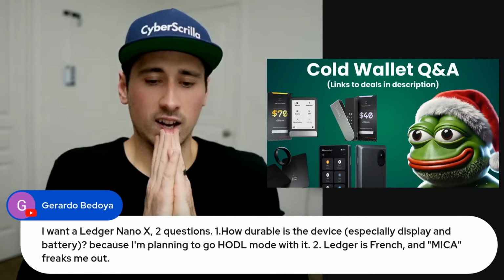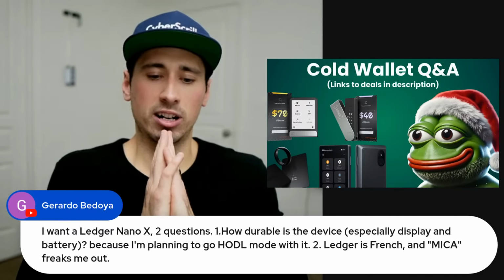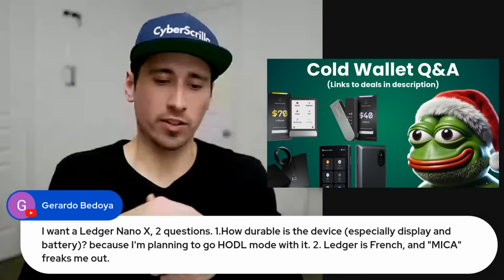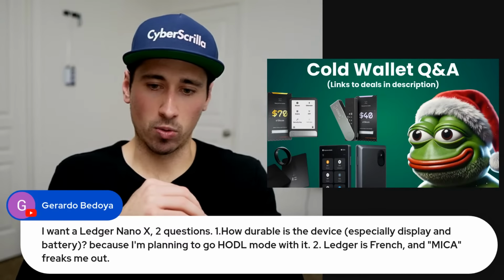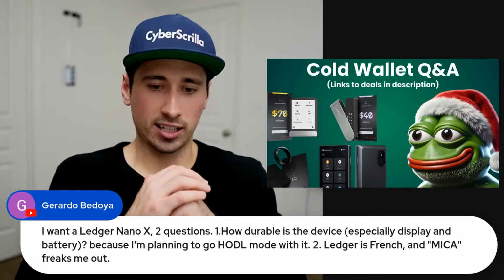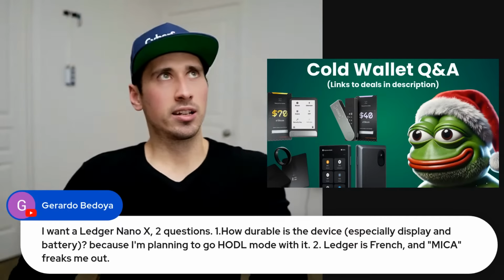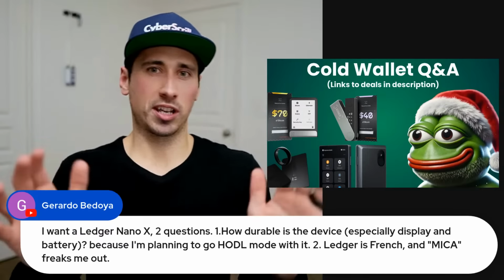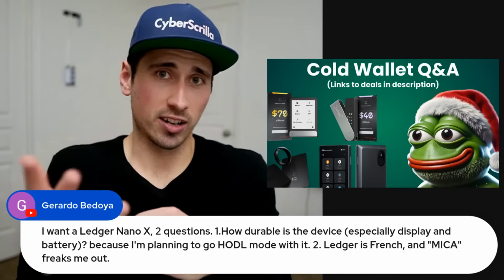As far as MiCA, I don't know exactly what that is. I think I know what you're referring to. Maybe some kind of regulation that's essentially canceling cold wallets or something. As of now, this is not a concern. Even if, worst case scenario, Ledger goes out of business, you would still be able to access your crypto as long as you have the seed phrase.